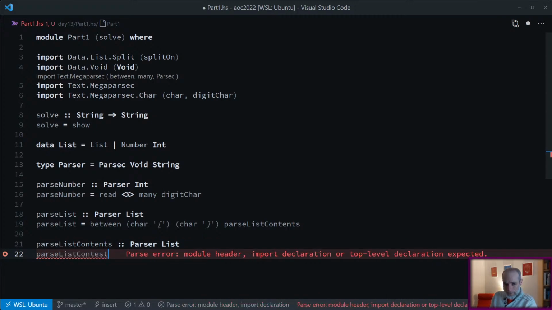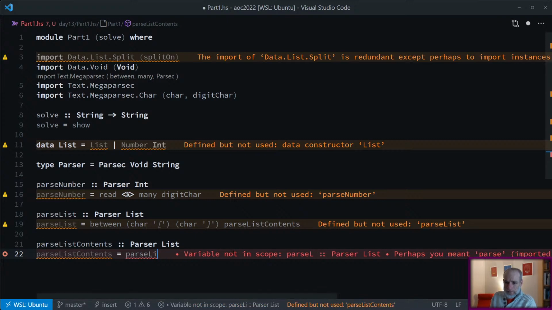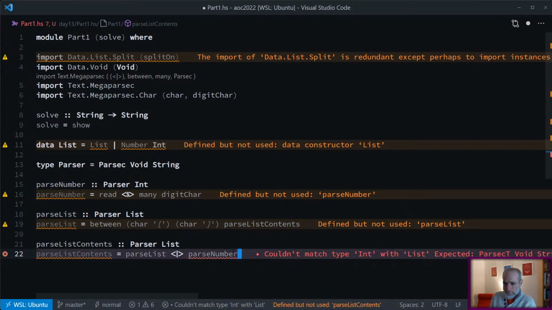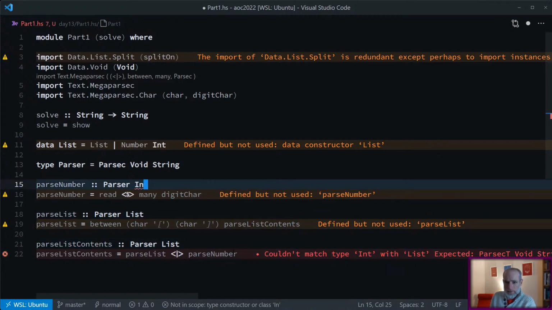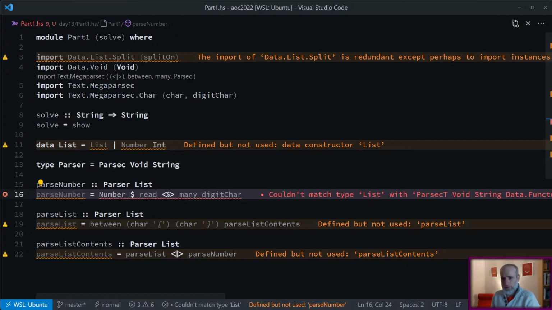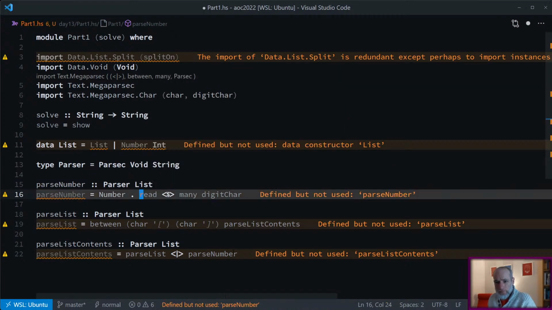So parse list contents is going to be parse list or parse number. Okay, so this doesn't work now, so we need to not return an int, but we need to return a list. But here we're going to say number applied to that. Doesn't work. Number.read applied to that. Okay.